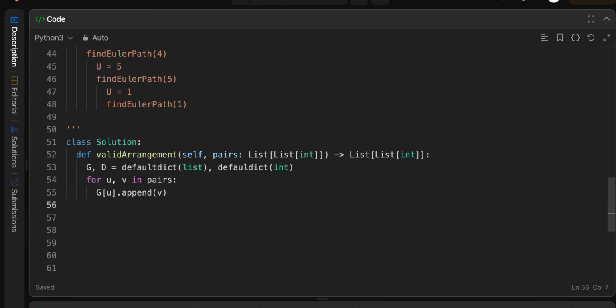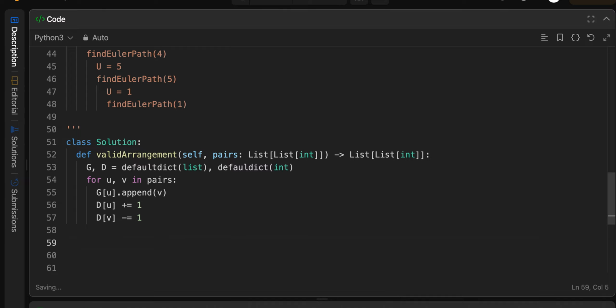Okay, so I've added V as a neighbor of U. Okay, and now for the degrees, we'll have D of U. So that means we're going from U to V, and we'll call this plus equals 1, but D of V, we'll call this minus equals 1.